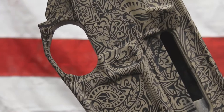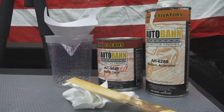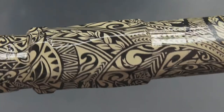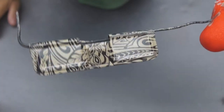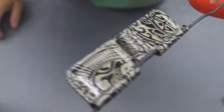Ready for clear coat. Alright, got my clear coat and activator mixed, and it's in the spray gun, ready to go. Alright, so there's the buffer tube. First coat. I'll put one more on it after this flashes. Alright, ejection port cover. First coat. Both sides.